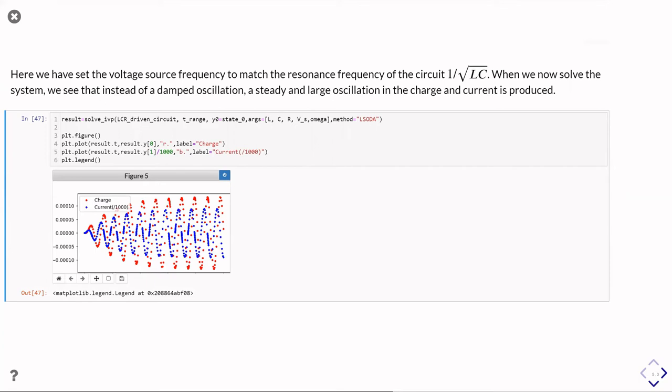What you're seeing is happening here is that the amplitude, if you look at both the current and the voltage, it doesn't die out, that amplitude of oscillation doesn't die out. It carries on building up and you get some big response out of the circuit. And that's because we're trying to drive this LCR circuit, which naturally wants to oscillate. We're trying to drive it at its resonant frequency. And so you get a big response out of it.